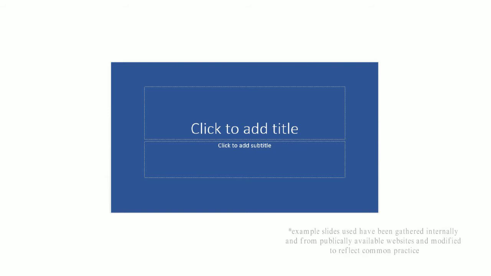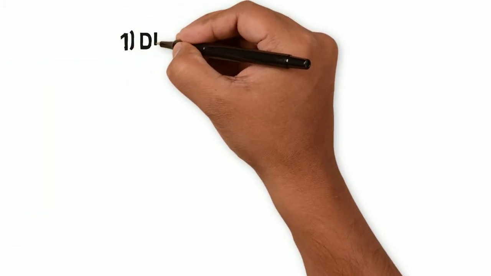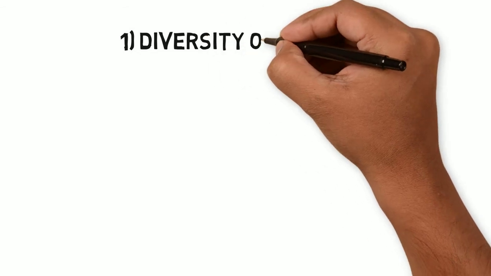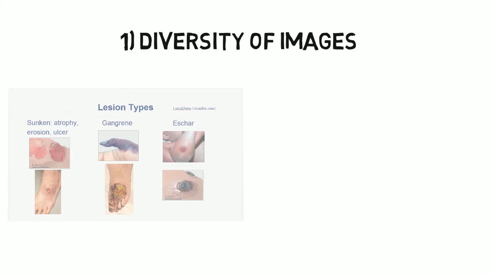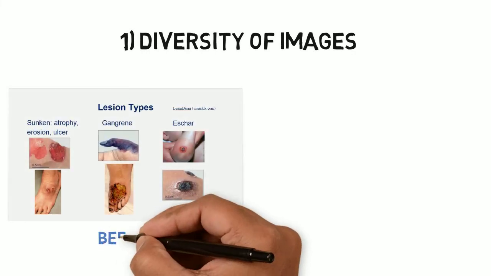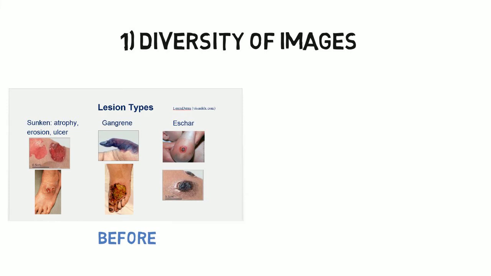We hope that the practical suggestions and examples included here will help faculty refine their presentations for medical students and residents. Let's start with the basics. One very simple way to make sure that your slides are as inclusive as possible is to make sure that the images you use include individuals of a variety of racial backgrounds who exhibit a range of skin color. This may seem like an inconsequential edit to make, but in actuality it can be very important.